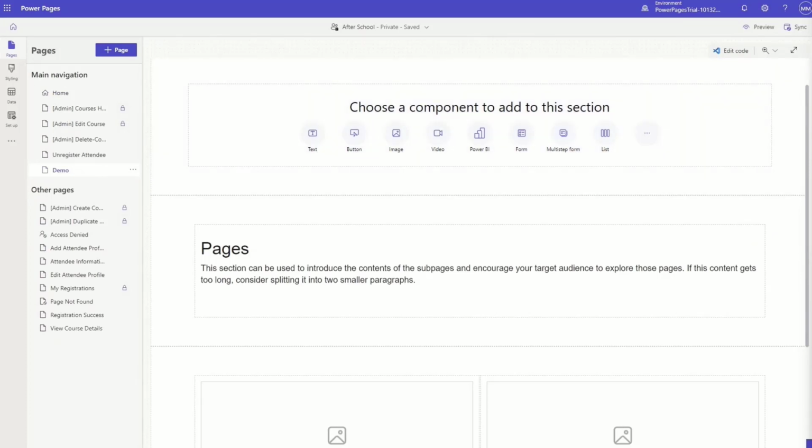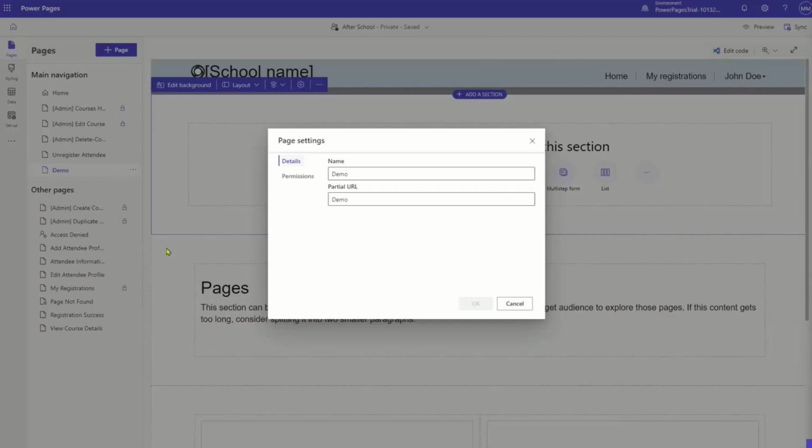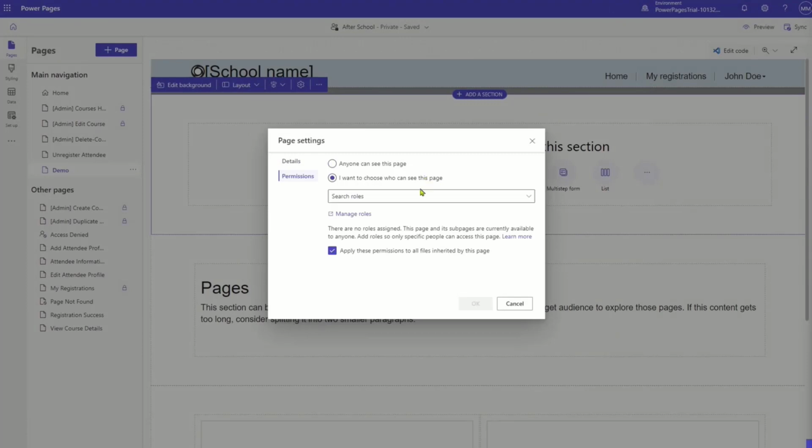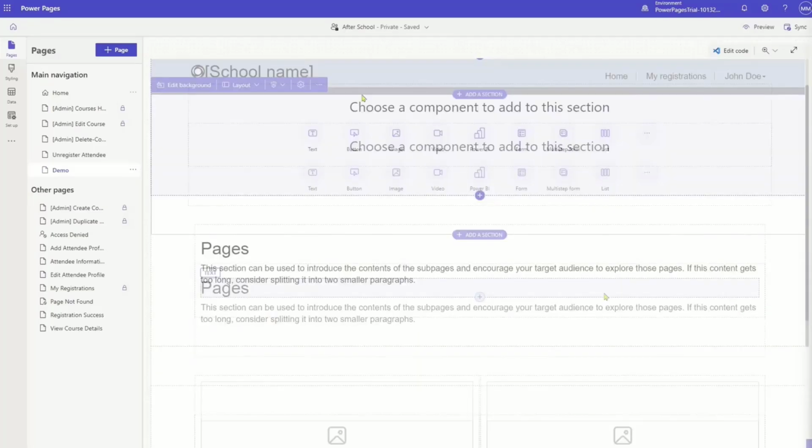Now, let's see if I can show you this super quickly. So if you go to a page, you can actually control some settings of the page, right? And we'll skip moving stuff into navigation, stuff like that. But in the page settings, there's one thing that we didn't have again in the preview that we want to show you now, which is that you have the ability to control who can see what pages and based on what roles you've created. And you see we have some standard roles like authenticated users, administrators. We also have custom roles. You can create custom security roles so that you can control, again, who should see what.